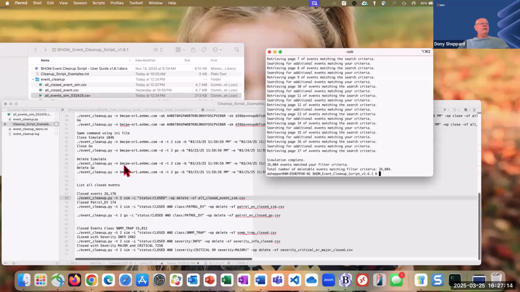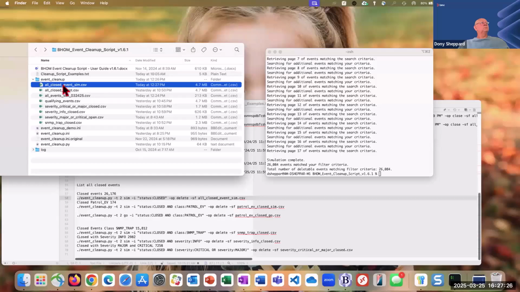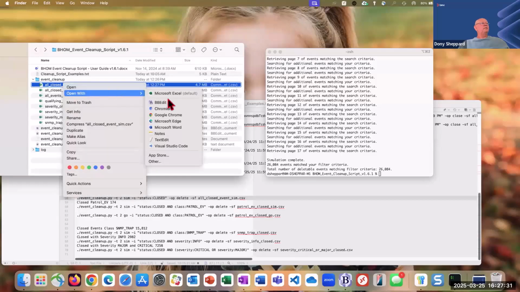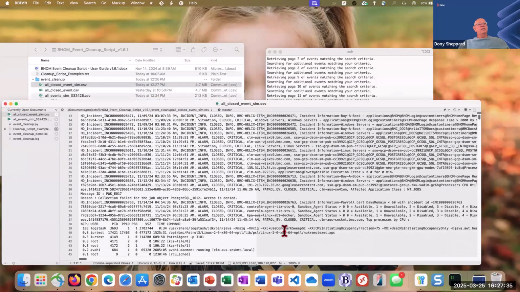And so we got 26,000 events that it found. And if I go here and look, that file is about 4.7 meg in size. And there's a list of all the events that are currently in a closed state in my environment.